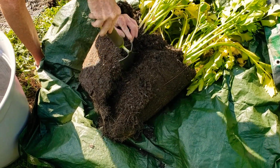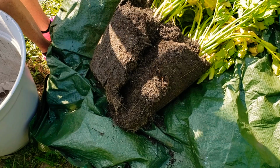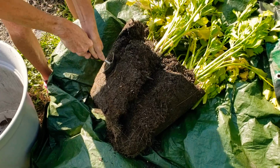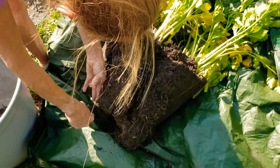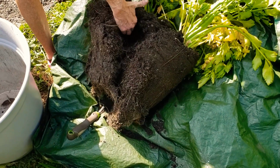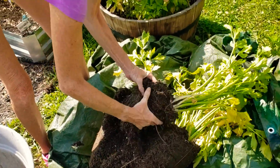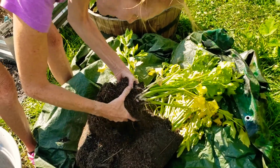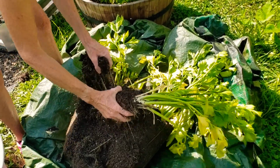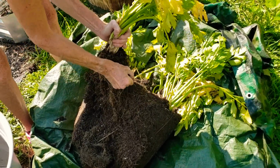It used to be nice and soft. Oh, and I see a little... What is that? Spider? I had a feeling that these in here might be a little bit smaller. That's okay, the first timer. The neighbor Chip said wrap it in foil. You'd be surprised, it preserves in the fridge. And I am probably gonna use this. Look, it's very rooty. Maybe this was in here a little too long.